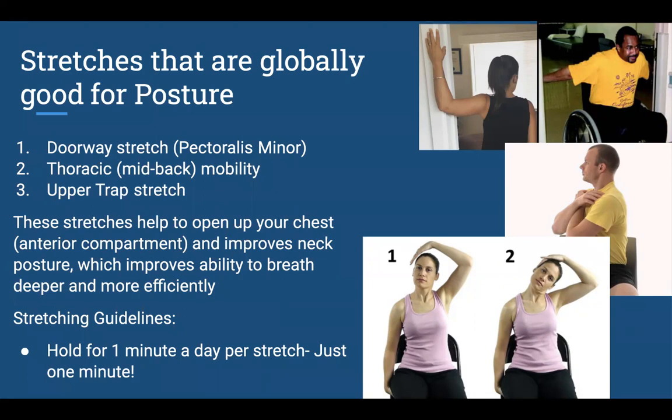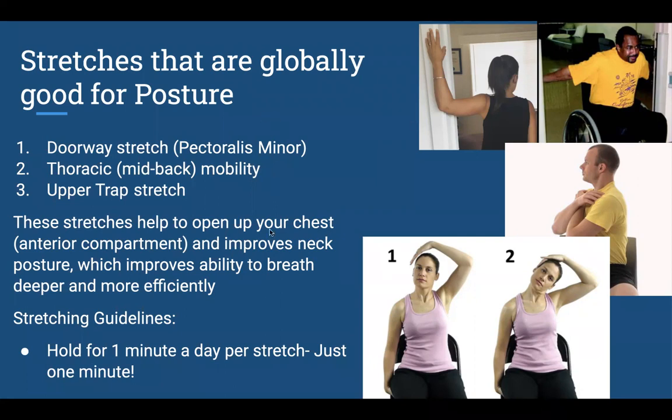So this doorway stretch here, we've got a few ways that we can do it. So this first one up here, you put your arm up on a doorway and you lean into it, and you should feel the muscle right here. Doesn't have to be anything crazy. You can also do it sitting down, again, just making sure that that arm is behind you and you're getting a stretch right here.